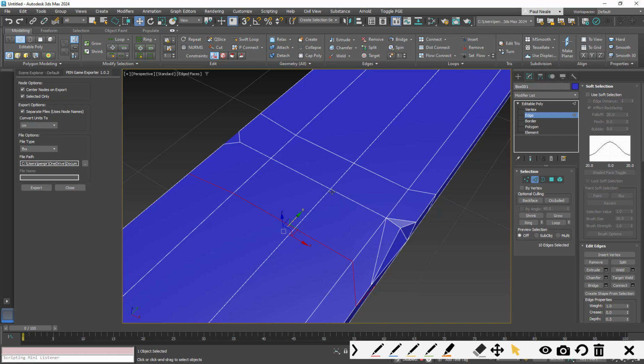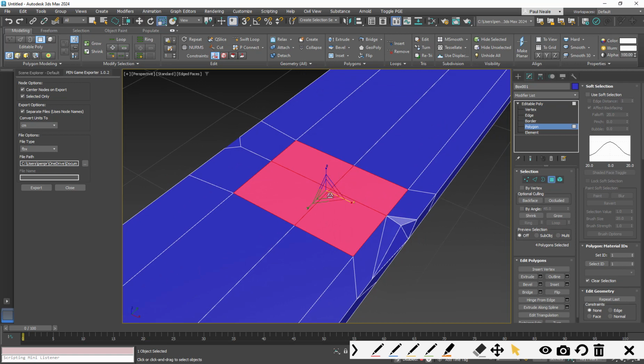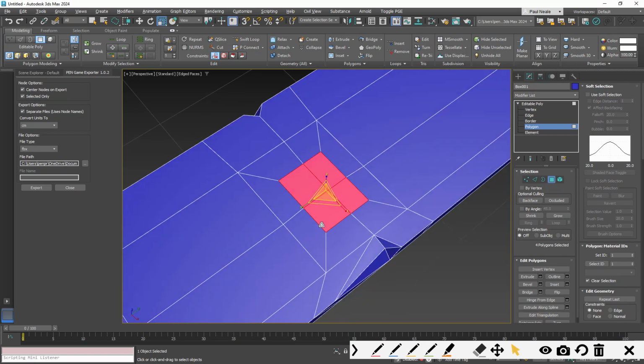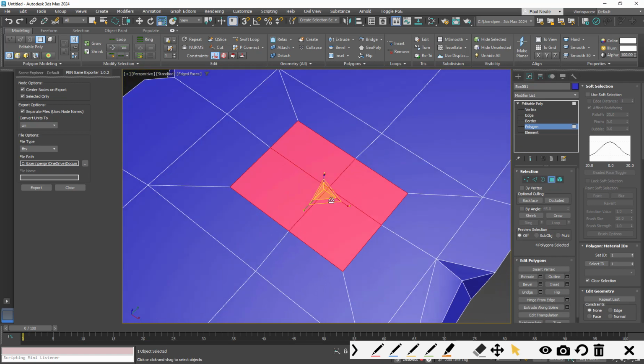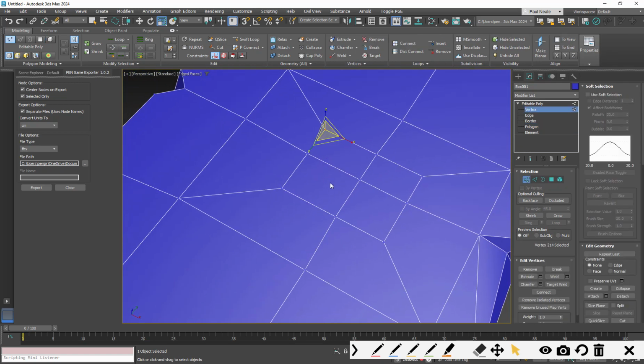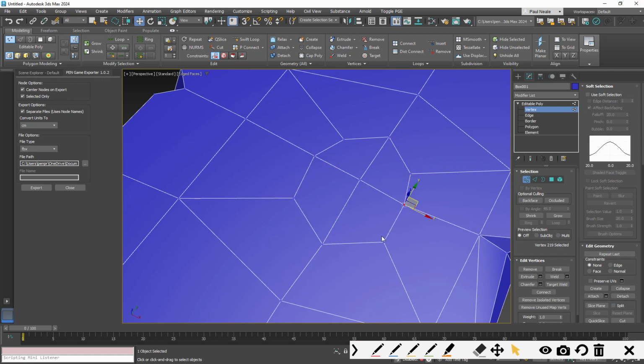So to do that, I'm going to go into 4, so faces. I'm going to grab the faces. I'm going to hit R for scale, and hold down Shift and scale it in so that it scales in where our knot hole is going to be. And then I'm going to go in and shape this out to look a little more like a knot hole, give it a little bit of a rounding to it, and pull it out into a shape that's going to be our hole.